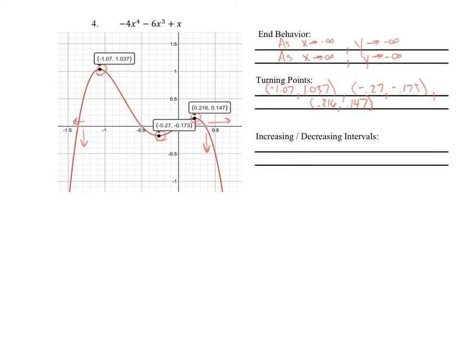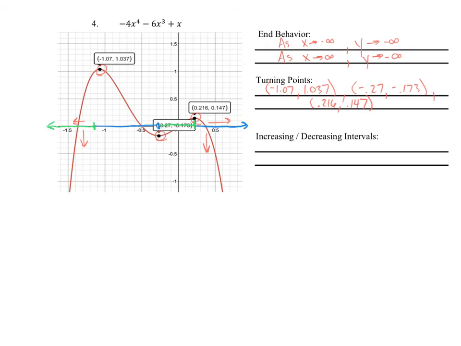So what I'm going to do is identify the intervals of increase in green, and the intervals of decrease in blue. As I'm traveling along the x-axis, I'm increasing, increasing, increasing all the way to here. As I travel along here, the value of my function is down here, and as I increase, my function also increases all the way to here. And then it's done increasing. And then it's going to decrease from there all the way to this point. And after that, it's increasing again to there, and then it decreases from there to infinity.